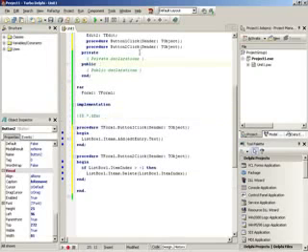Exactly. So this is where, if you guys recall, in episode number 4, we talked about variables. In episode number 5, we got into functions and procedures. And I told you guys in that episode that we were going to start using functions and procedures more and more. And this is where we're going to start doing it right now. So, Logan, let's go ahead and create just a simple procedure, something that's called like update stats. And we can start putting all of the functionality for updating those information boxes for us in this one procedure.